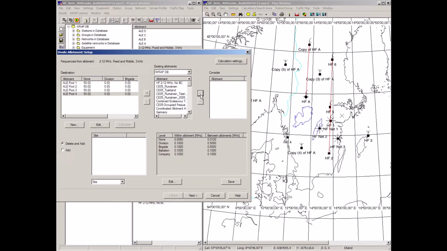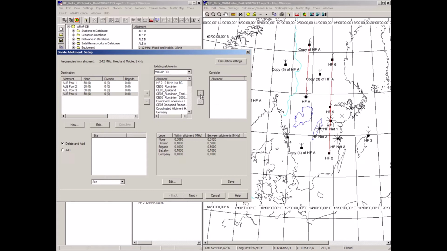There are settings also for separation of frequencies within each allotment. In this case, it is 6 kilohertz within the allotment, and between allotments, I have set it to 12 kilohertz. These settings are used to ensure non-interference between allotments.